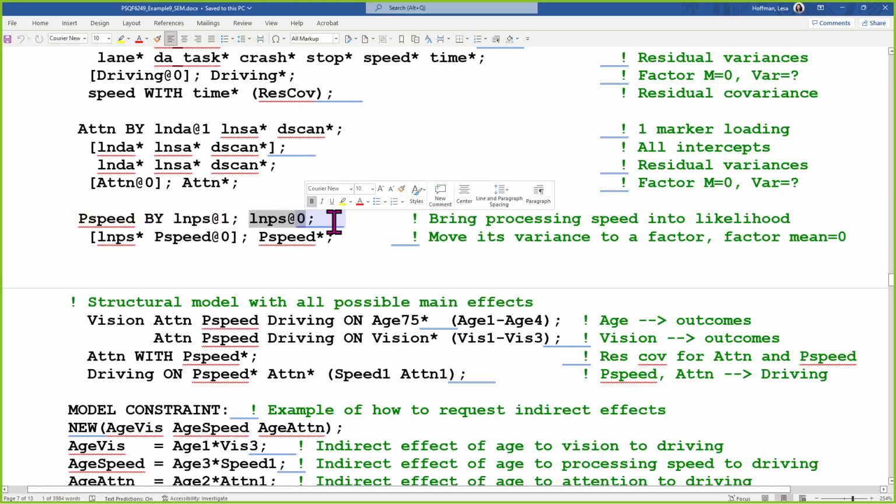That would be a more reasonable thing to do in instances in which there's some reason why you can't do a simultaneous model, but you still want the idea of correcting for unreliability in your measurement. So I've got that in the code here later on, but that will probably be on the video and not that.